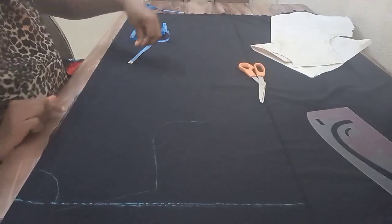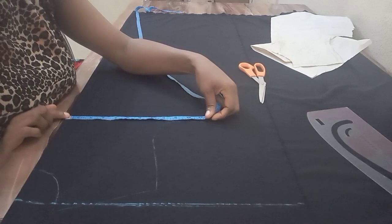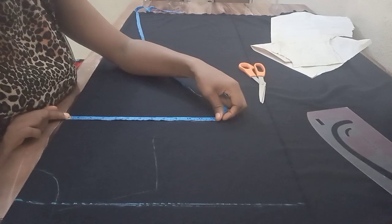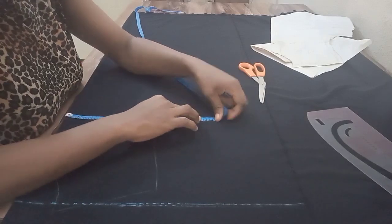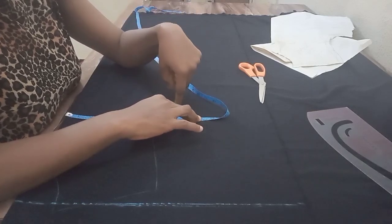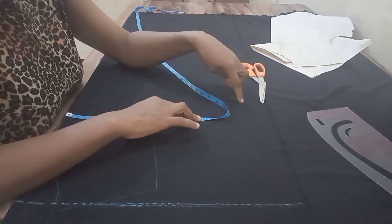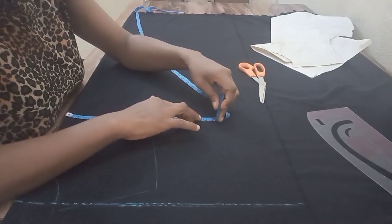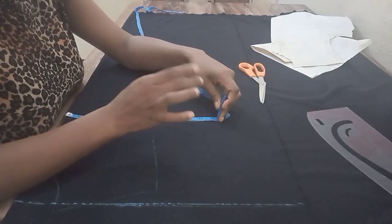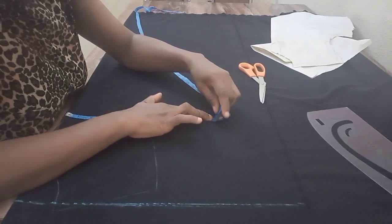So I'm going to mark my bust, the quarter of my bust measurement. That's the bust is 40 inches. Divide by 4 will give me 10 plus 1.5 hemming allowance will give me 11.5. I need to add a half inch to this because it's going to be a free gown. If it's not a stretchy fabric, I will add 1. But because it's a stretchy fabric, I will add half. Hope you understand that. So what we'll have is 10 plus 1.5 for seam allowance and half for ease will give me 12 inches. So I'll mark 12 inches.